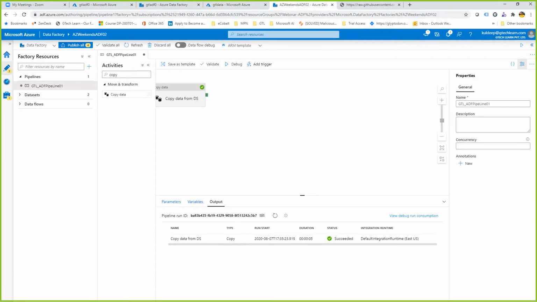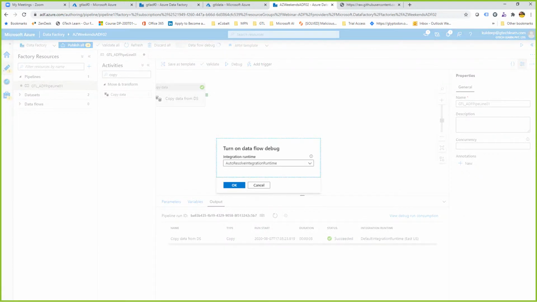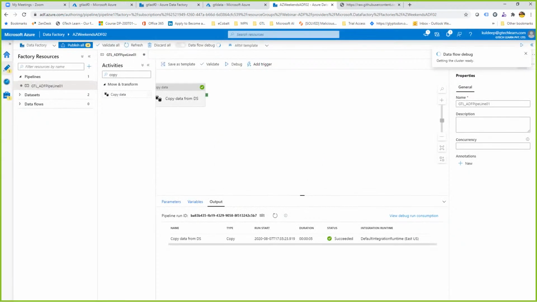So let me provision the cluster. If I would like to add some data flows and all, I would like to enable the debugging of the data flows as well. And when you do that, it is asking which runtime engine we would like to use. And the moment I click OK, it will make the cluster ready. And that might take maybe 4 to 5 to 6, up to sometimes 10 minutes down the line to make that cluster up and running. But the moment that will be up and running, we will come back right over here and start working with multiple options, adding multiple data flows and transformations.